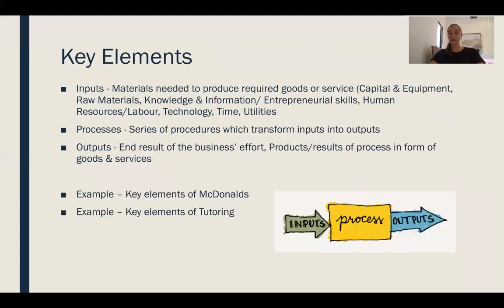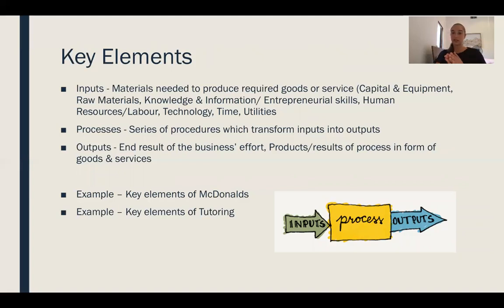Before we get into it, this is a very introductory kind of dot point. We need to know the differences between inputs, processes, and outputs. Inputs are the first thing that are used in operations management. They're all your materials and inputs and raw materials, resources such as knowledge, time, labor, electricity, machinery, all the different things that you need to make your final goods and services.